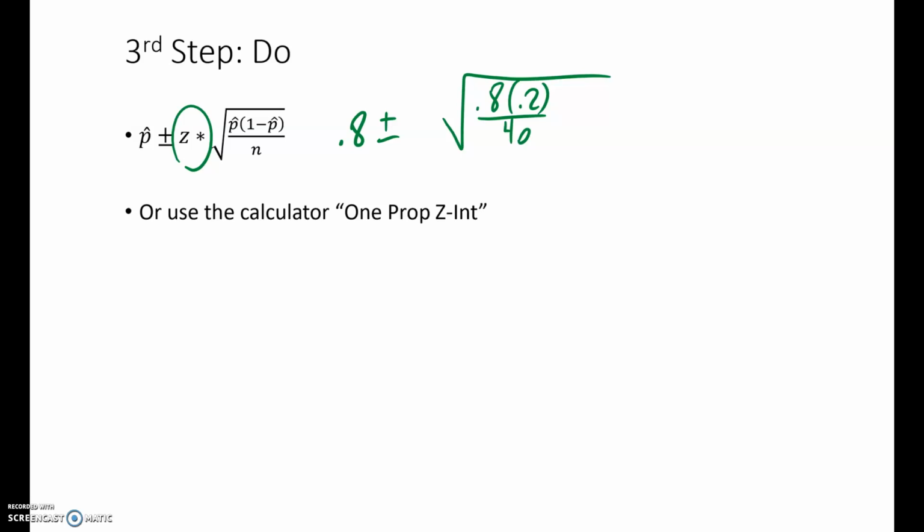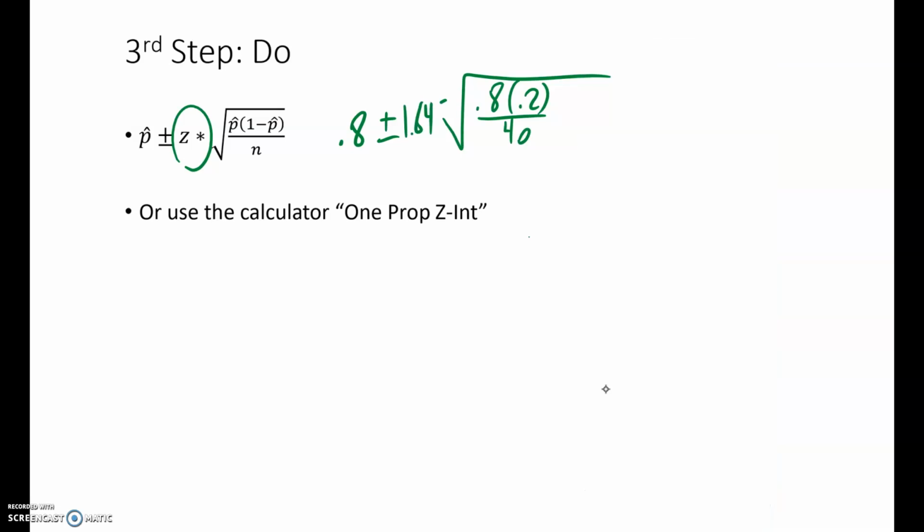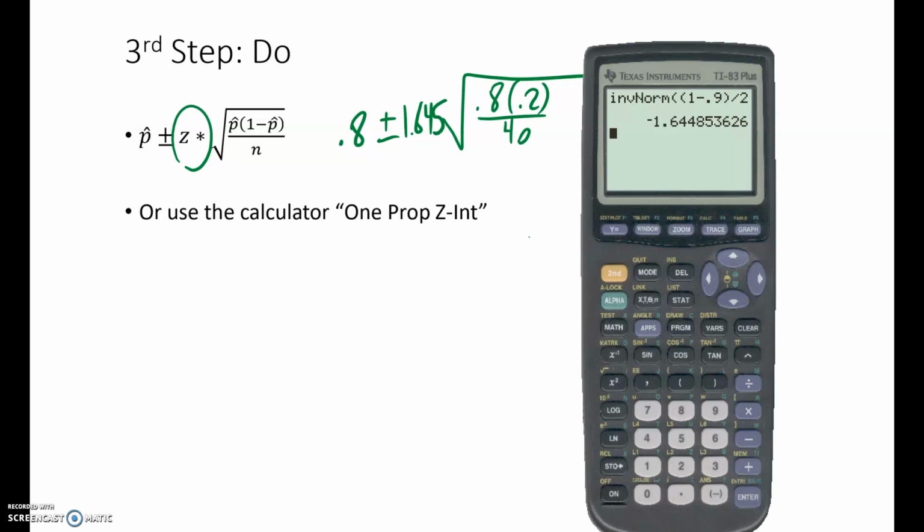Okay, z-star. Remember I talked about how to get a z-star. I am going to take the inverse normal, because this thing's approximately normal, of 1 minus 0.9 divided by 2. Again, it'll give you a negative. Don't worry about that. We're going to go with 1.645. That'll be the z-score for a 90% confidence interval. You may plug in the numbers and actually calculate that by hand, but I'm going to show you how to use your calculator. I think that's going to be the option most of us are going to go with.